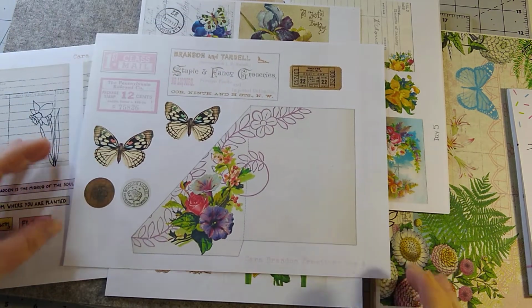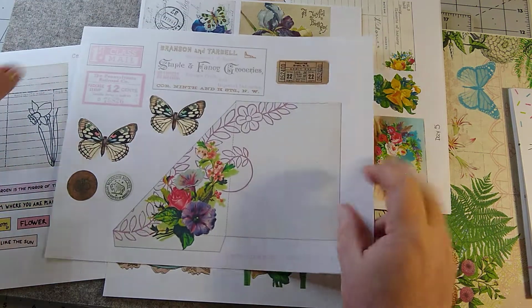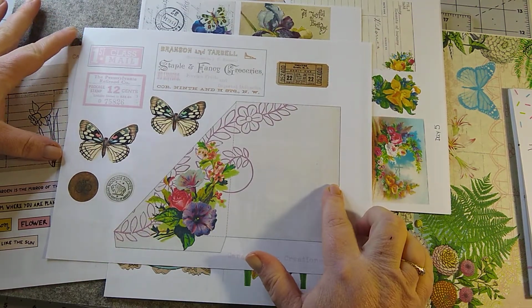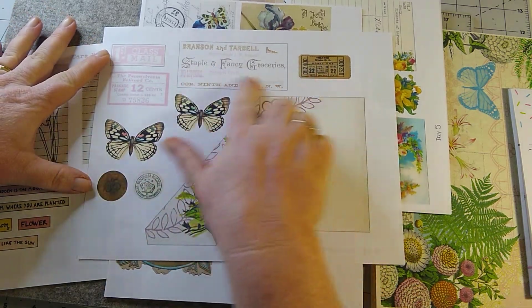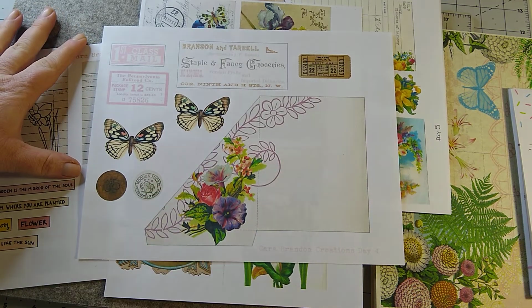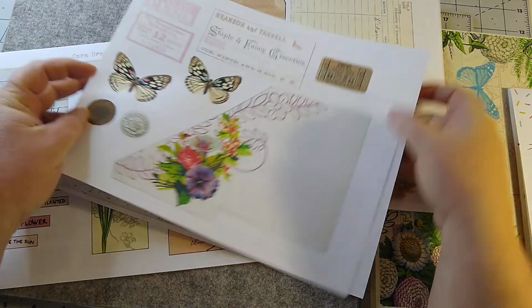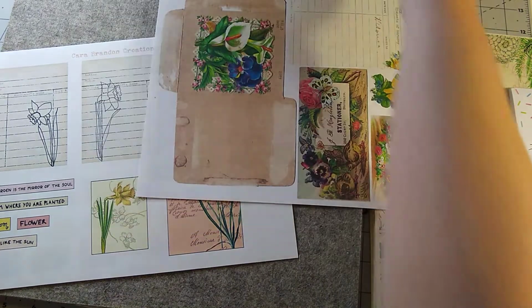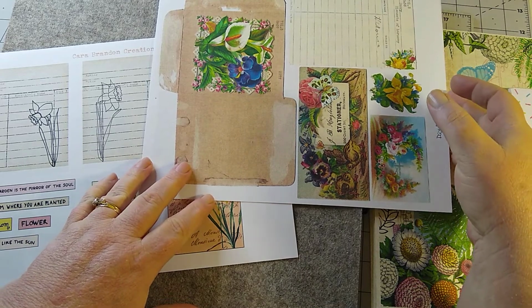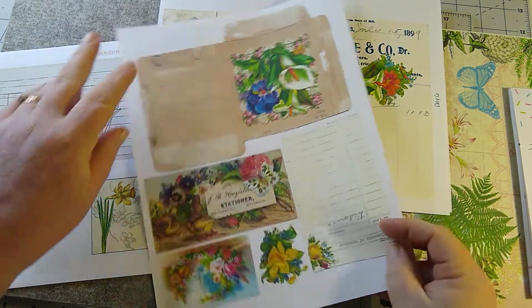Cara Brandon, this is her day 4. She has a large pocket, some butterflies, some ephemera up through here, and a ticket, a wooden nickel, and some ephemera here. So it will be okay to take Cara's wooden nickel in this circumstance. My grandpa always would tell me, don't take any wooden nickels from anyone.